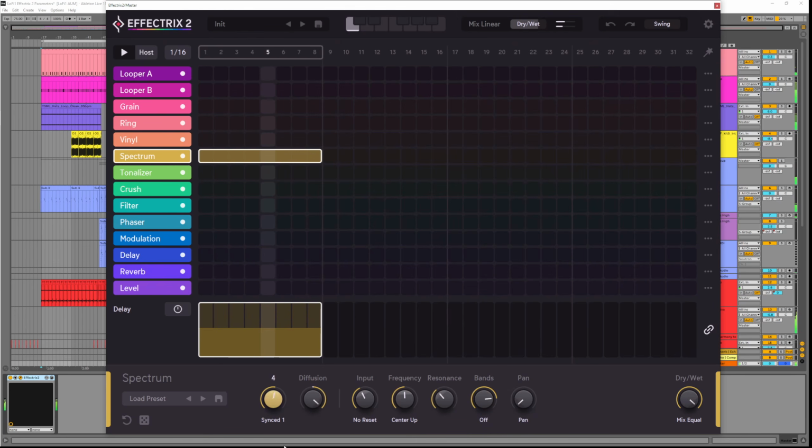Pan controls the stereo spacing of the delays, with pan alternating the pan related to the bands, pan 2 alternating the pan related to the bands in pairs of 2, and pan 3 alternating the pan related to bands in pairs of 4. I hope you have a lot of fun with this effect because it's definitely my favourite.